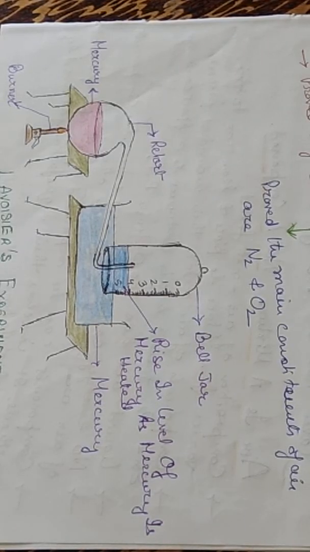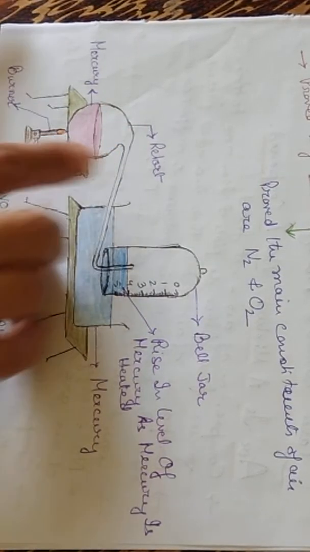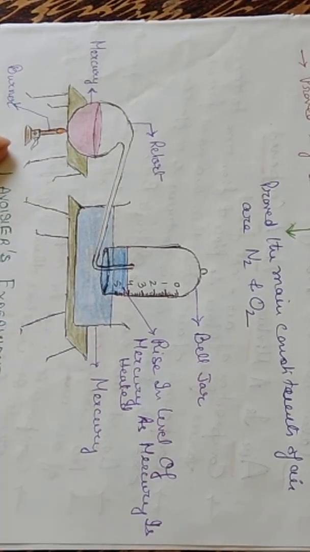Okay, he used a retort in which mercury is poured and he heated that mercury in that retort, and he also used a trough in which a bell jar was inverted and the trough contained mercury, and this bell jar was graduated, 0 to 5. After heating the mercury, he found that the air which had been inside this retort was used up by the mercury to form mercuric oxide. Okay, it had red mercuric oxide that formed.